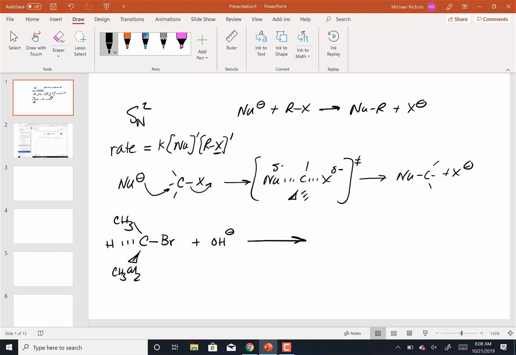Okay, here's an Sn2 reaction of 2-bromobutane and hydroxide. What is the final product going to be? Is the final product going to be R or S? So if you need to discuss in groups, discuss with the neighbor. Tell me what the final product is going to be. R, S, or 50-50.